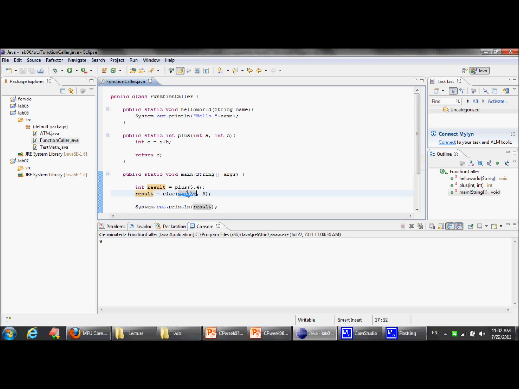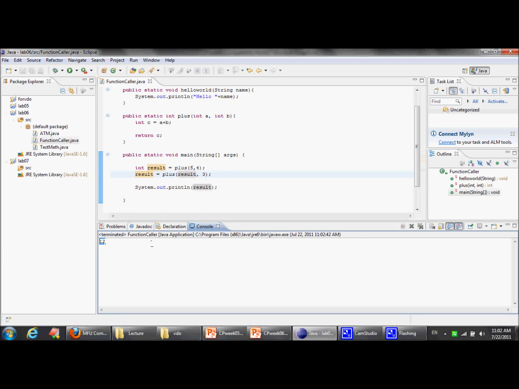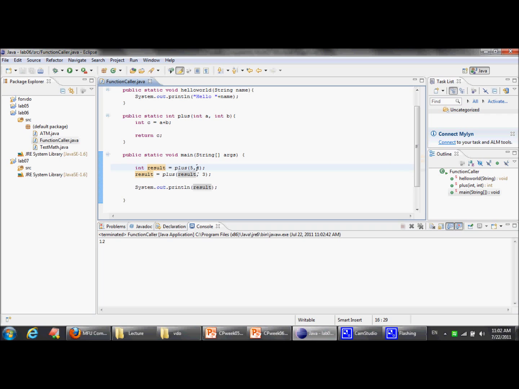So the value of result is thrown to A, and the value of 3 is thrown to B. So it will take the value inside result plus 3 and return the result back. Okay, so let's try to run this again. So I get the result as 12, which is 5 plus 4 plus 3 basically.